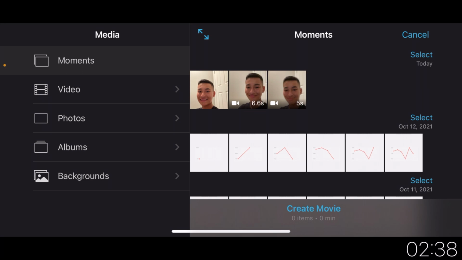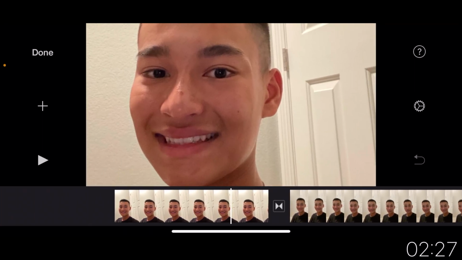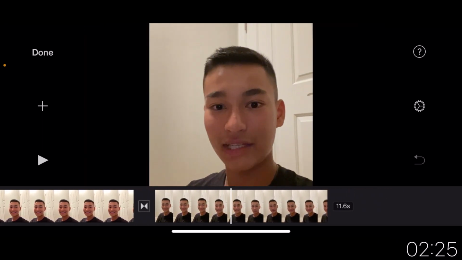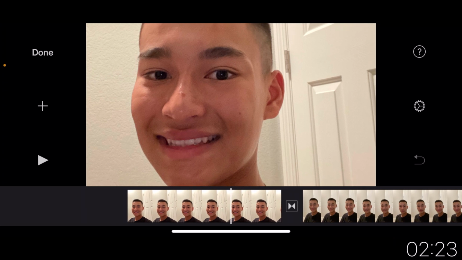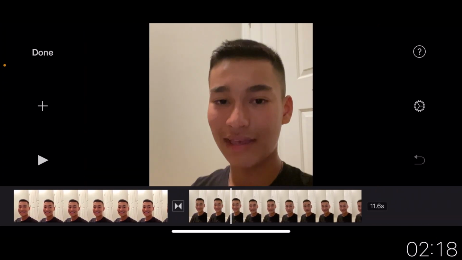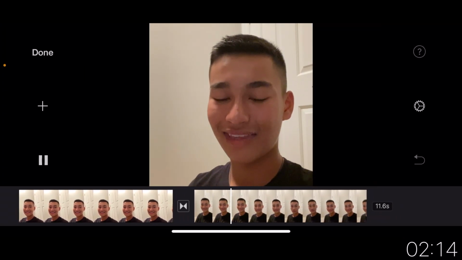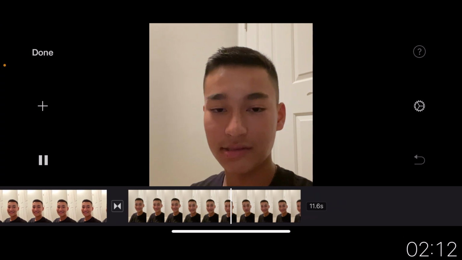Let's click on Movie, and then you get to go to your Apple Photos and decide which things to use. So I will click on these two items that I created beforehand as a sample, and I will press Create Movie at the bottom. So now you will be directed to this homepage where you can scroll through your video and you can see both photos that will move, and then you can also see videos. So as you can see, this is a little test video I created.